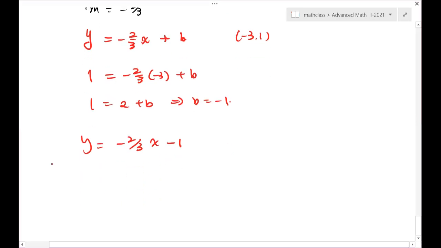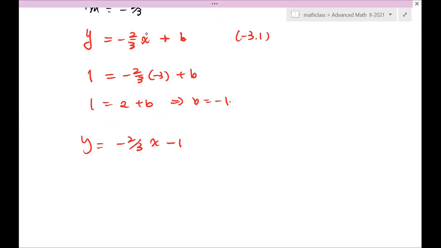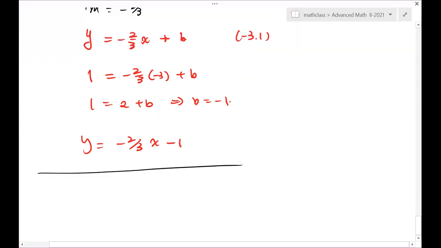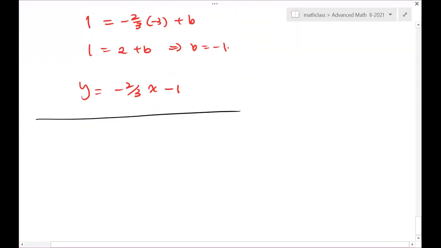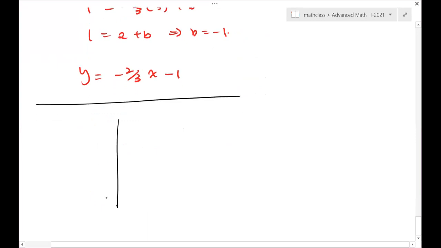Another issue is how do we determine whether two lines are perpendicular? Two lines are perpendicular if and only if the product of their slopes is -1. Now, how do you see that? Let's draw the picture first. I draw the line here. This is a triangle with sides x and y. Then I rotate it 90 degrees, so I get another one.